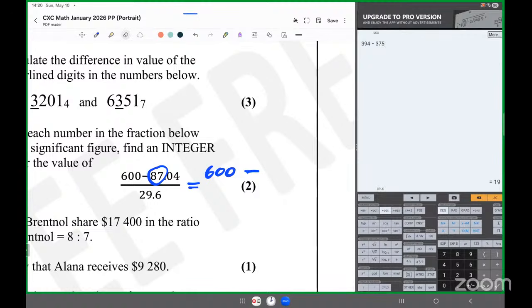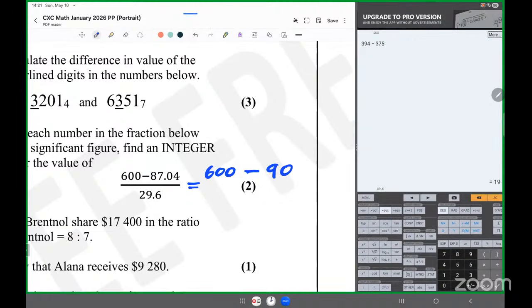All right? The size of the number must be kept: the number is in the tens, the estimation is in the tens. The number is in the hundreds, the estimation is in the hundreds. The number is in the thousands, the estimation is in the thousands. The number is in the ones, the estimation is still in the ones. You can't have a number in the ones and estimate it in the tens. That makes no sense. You understand? So when you use the 7 to increase this, you replace the 7 with a 0, and it becomes 90. So this number, to one significant figure, becomes 90.